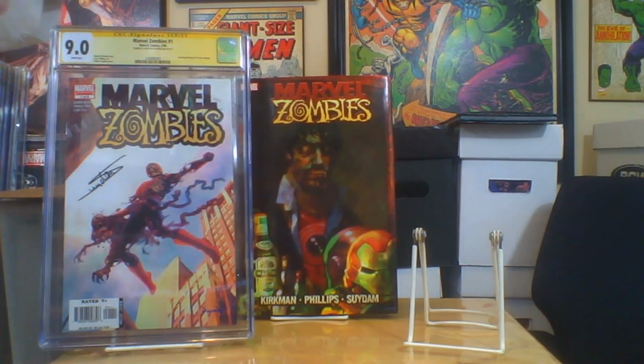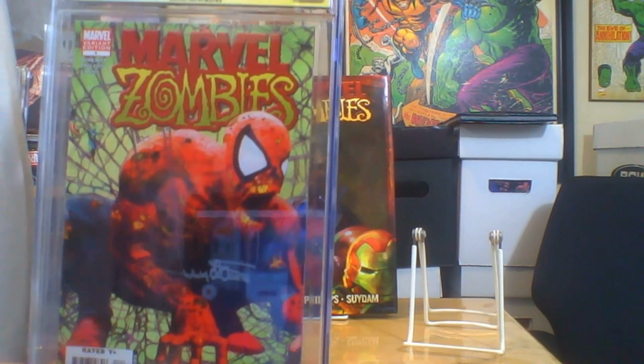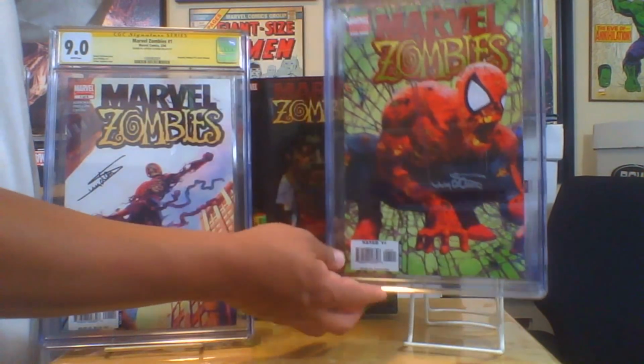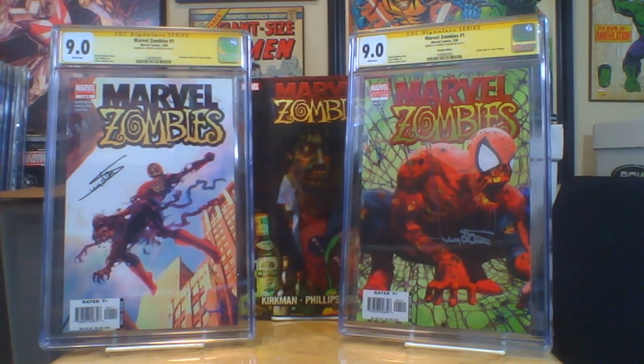Next is Marvel Zombies #1. They did a ton of variants for these. This is a second printing variant, which is a cover swipe of Todd McFarlane's Spider-Man #1, and I got it back at a 9.0. So those were pretty cool. I was happy about those.